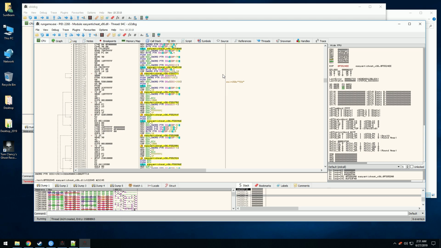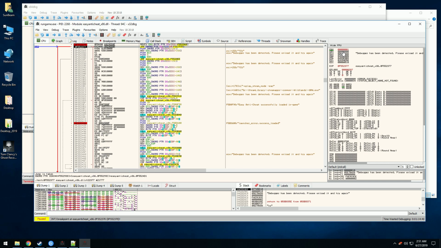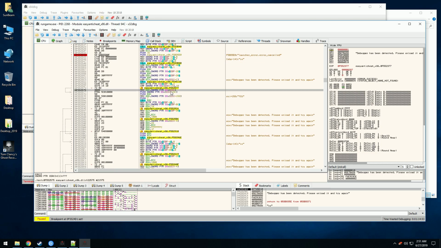Let's see. The bugger has been detected. There we go. So instead of jumping to EAX multiplied by 4 plus this value here, EAX being 1, which leads us to, yeah, I was close. So it's up top here instead of here.